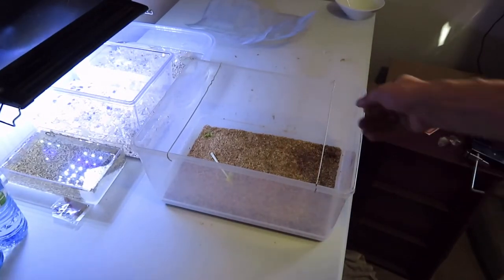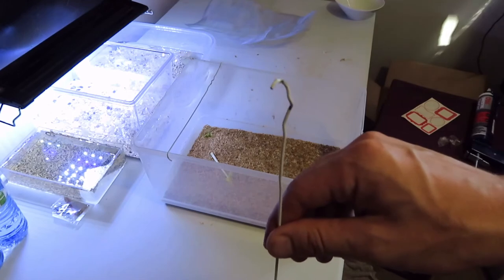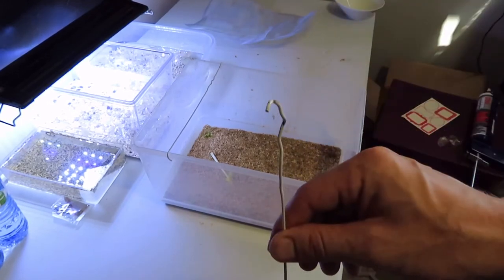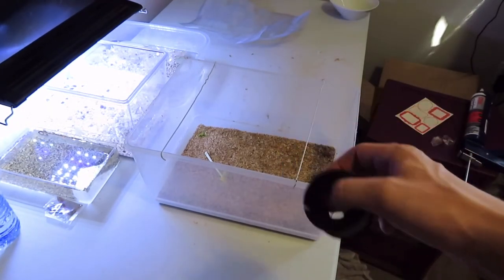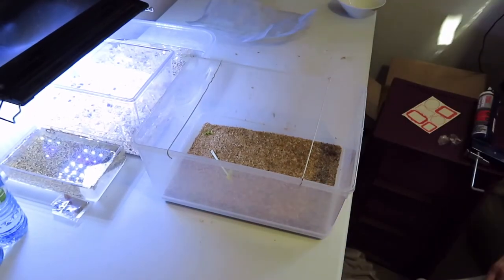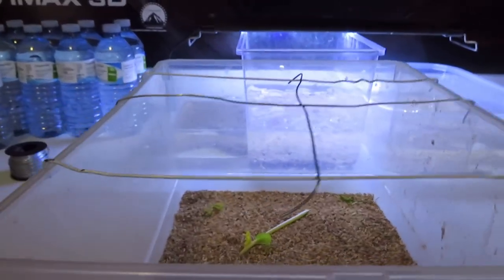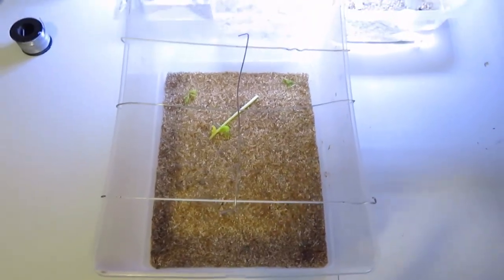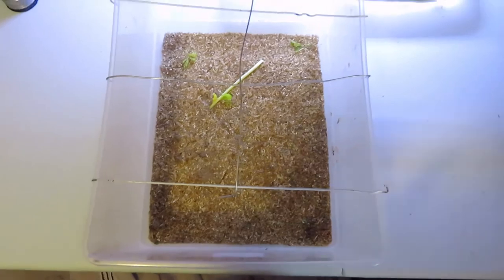Since this is my already completed farm and the bottom does not need maintenance and has lots of little babies in it, I'm not going to work with it. This here is a coat hanger that I just bent around the shape of the container. I'm going to cut some rod to support it a little extra — I added a couple more braces, which will prevent everything from pooling in the middle. Tomorrow, when the top part is done, I can add my oats and throw the beetles in, and then this farm is done. Stay tuned for tomorrow when I move everybody in and do part two, where I also turn this bigger three-tier stand into a slightly more efficient system.